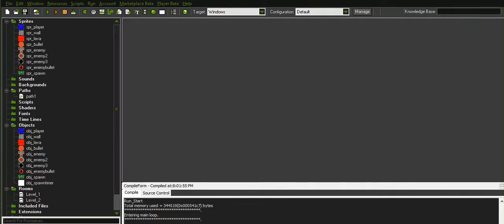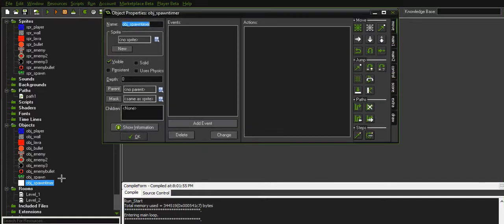What I've done over here is create another enemy sprite called SPR spawn, an object called obj_spawn, and also an object called spawn timer.